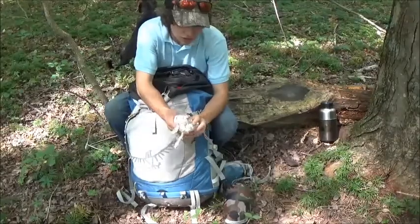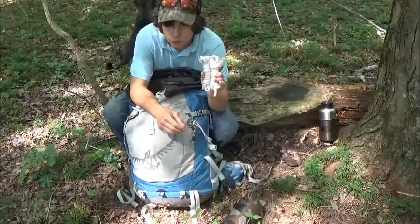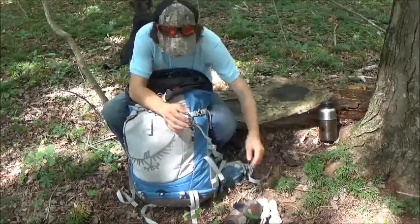For my suspension system, these have got little S hooks on there. They're a little cheap, but they've worked for me. And for the cordage, I've got mule tape. This is really good stuff. Strong, lightweight, slick, and it's very small, so you can compact it pretty good.